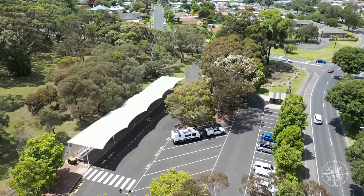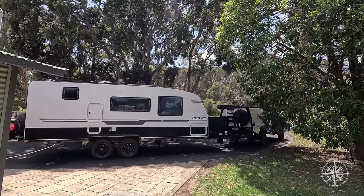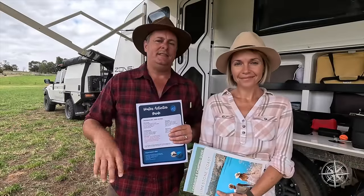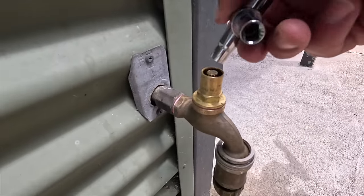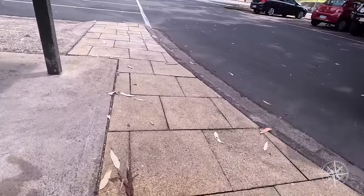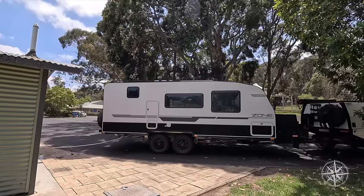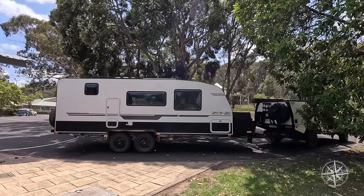They've got some long bays and you can also fill up your water tanks, which is very handy. We love to travel with as minimal weight as possible — with three tanks that's another 240 kilos. We always travel with our drinking tank, which is an 80-litre tank, and leave the other two empty. When you're only 10 or 15 minutes from your campground you can fill up with potable water here. You do require a tap tool, which the VIC will loan you. There's even room to hug the bend so other vehicles can get around you safely.